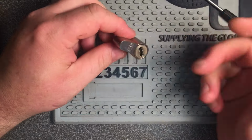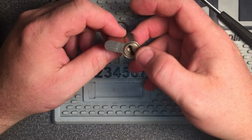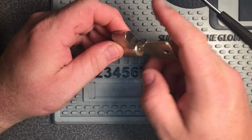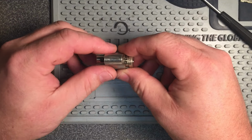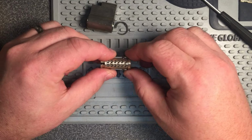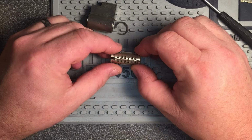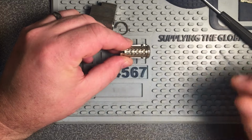Okay, so this lock's a little bit weird to gut in that you can't pull the core out when it's open. You have to close the core, put the key in, and then that lines up all the sliders so that you can slide it out. So let's see here how best to do this. Let's take the sliders out first, then we'll deal with the sidebars.